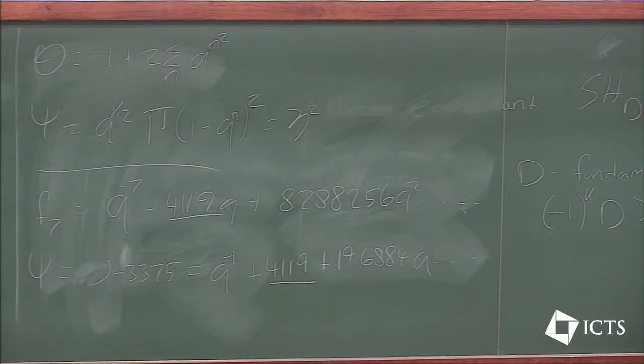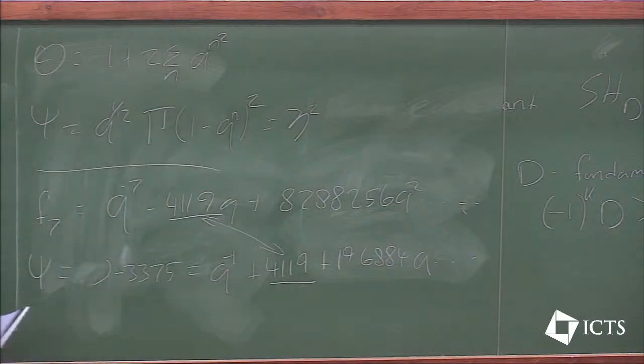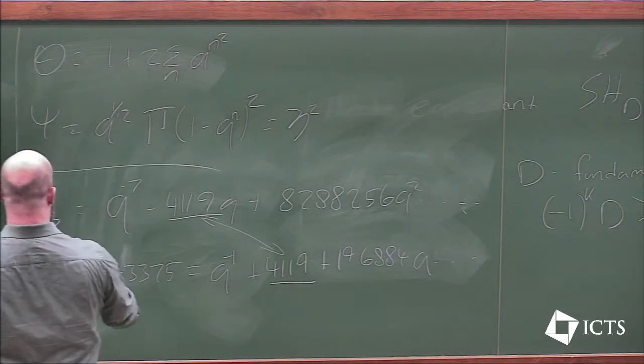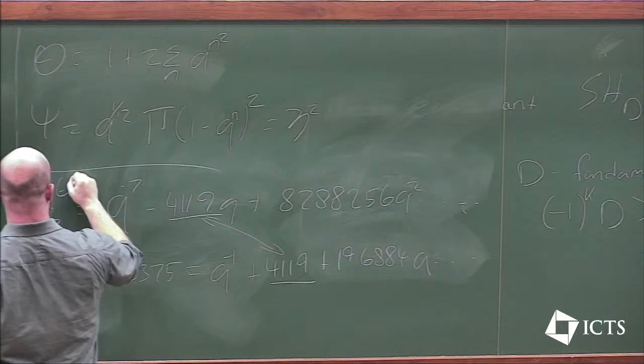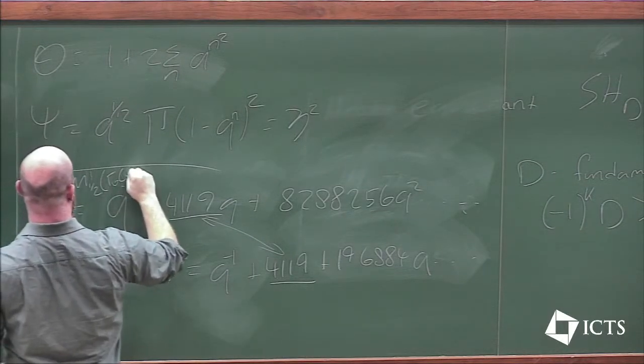And so there we end up getting those two. Again, this example is in Zwegers' traces of singular moduli. If you want to see more details on that, that's a good place to look. The weight of F7 is weight 1/2. So this is in M 1/2 bang of gamma naught of 4.